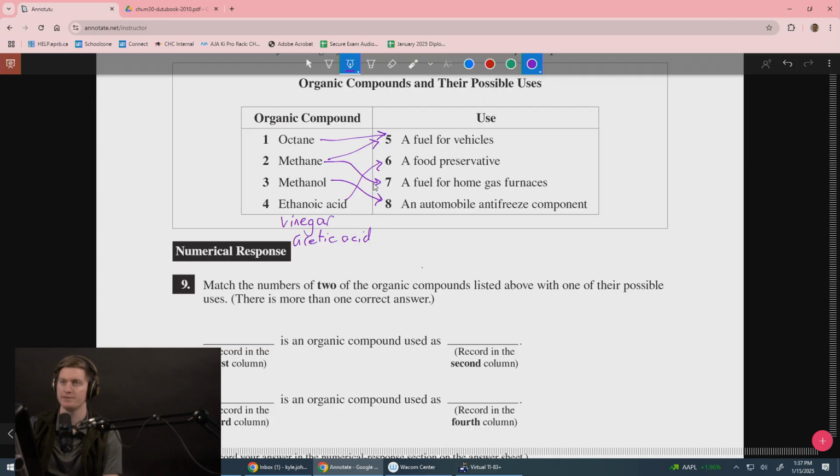There's a lot of different combinations here. You could say 1, 5, 2, and 7. I'm just pointing out the ones that we've got highlighted here. 3, 8, 4, 6. But if you looked at the start of the key, they also accept 3, 5, 2, 5. There's lots of different combinations that are good for this question. Going to the next page.